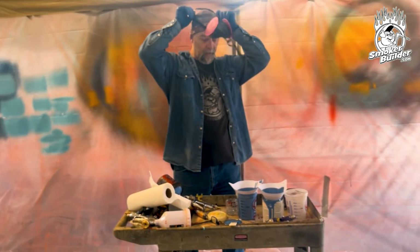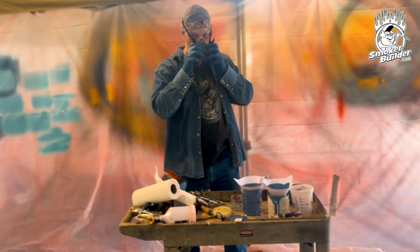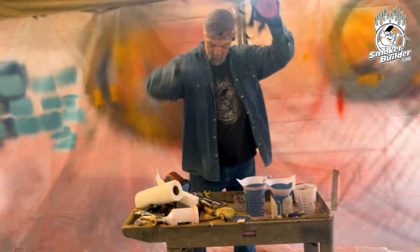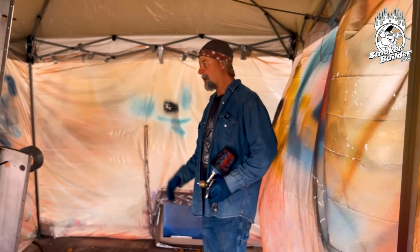Always be careful with this kind of stuff. The aerosols and stuff will kill you if you're not careful. Actually, before I put this thing on, let's go in there and talk about the gun and the pattern and all that real quick. Okay, guys, I'm in the booth here.